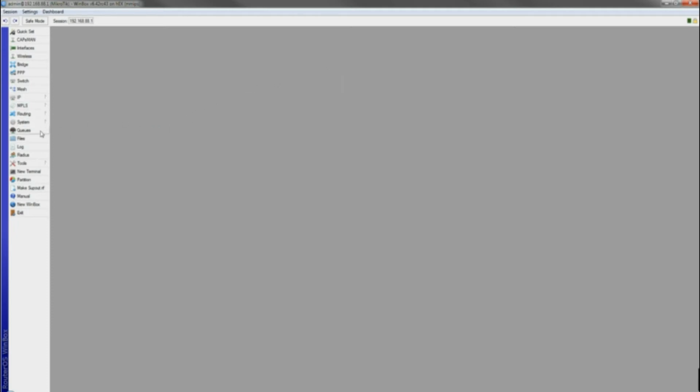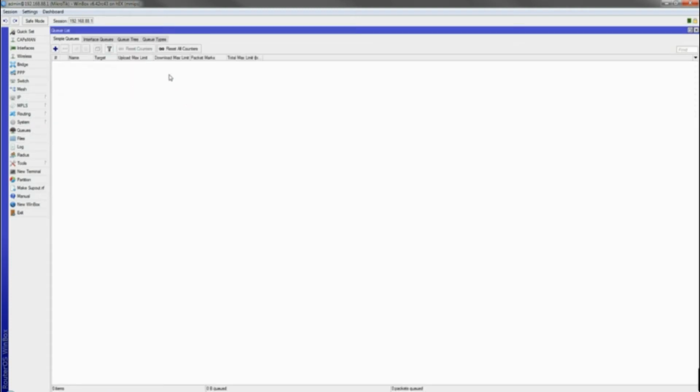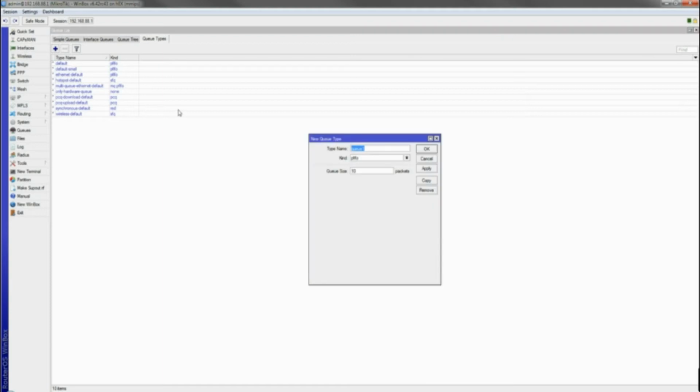So moving on, hopefully that helps. The important or main tab that you will be focusing on is the Queues. So let's click that one. We need to execute a command here so that the subnet of this router is limited for download max and upload max. But before we do that, we need to create queue types. Queue types basically limit inbound or outbound traffic, based on the destination IP address or source IP address.